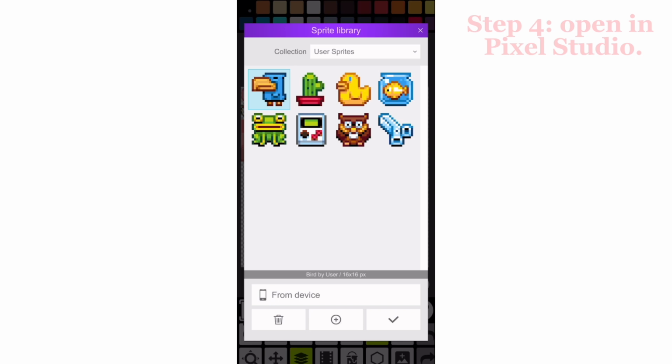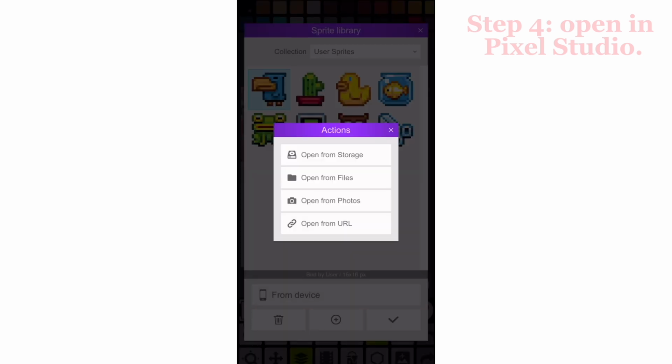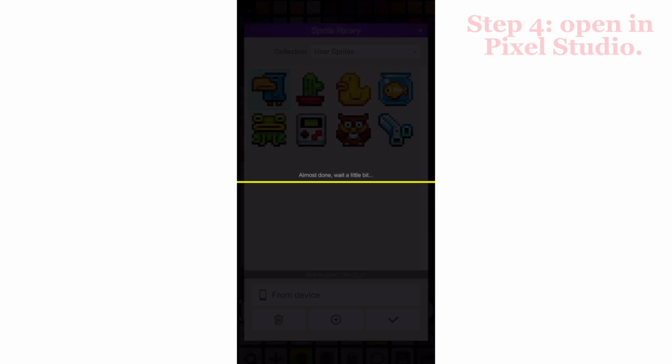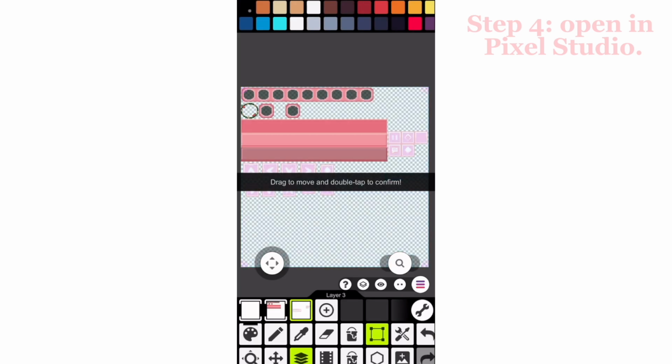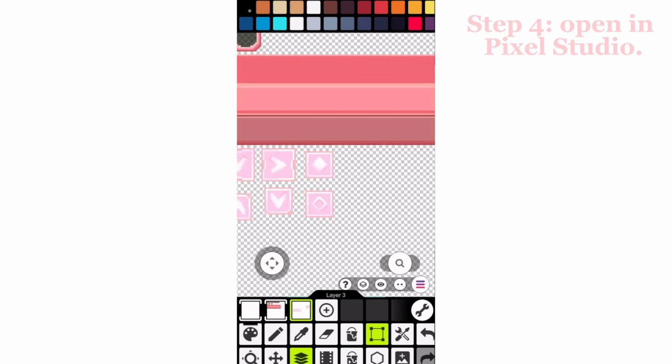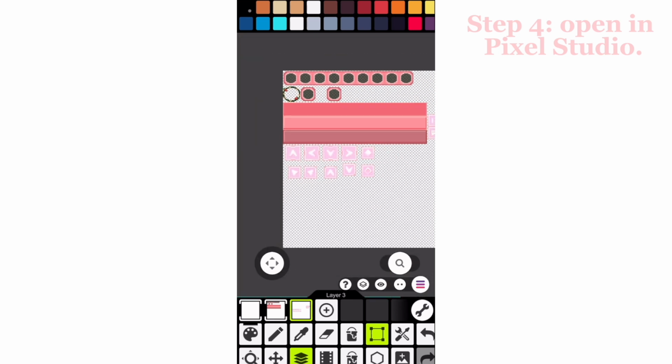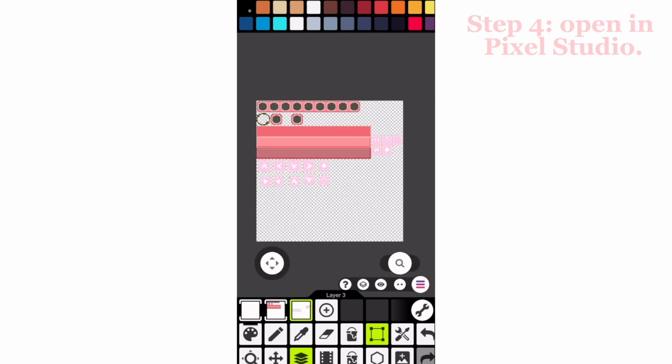Okay, now that that's done, you're going to go on the third layer and add those buttons that you downloaded or screenshot and turn into a PNG from earlier. I'm using the pink ones that Paslin created, but of course they don't really match, so you could go in anytime and use the blank ones and just decorate over it and make your own hotbar pack, you know? You can use it as a template.